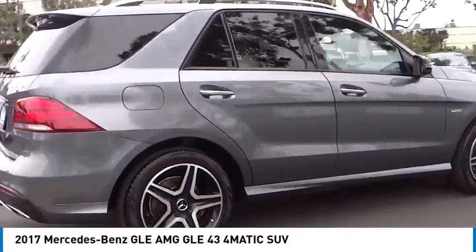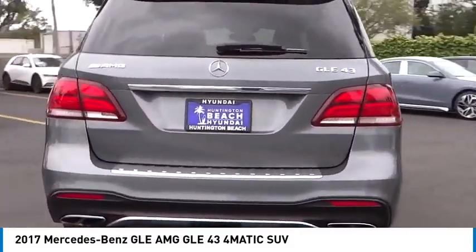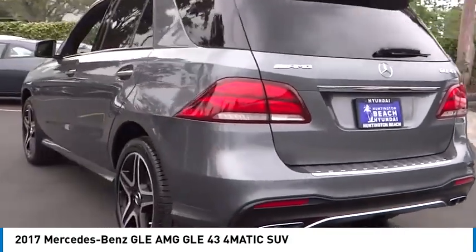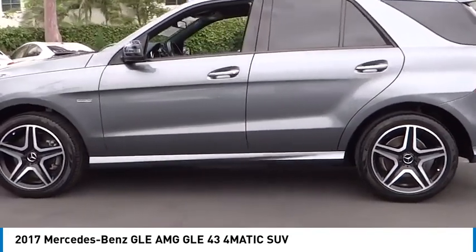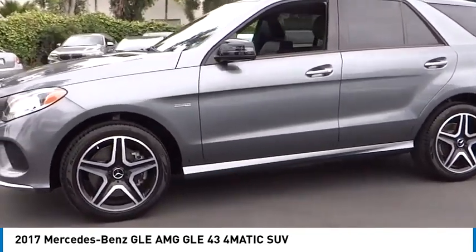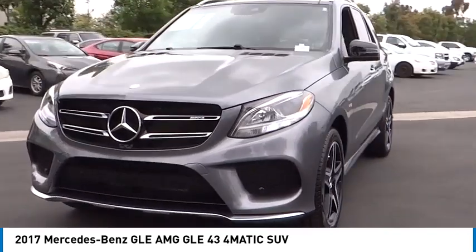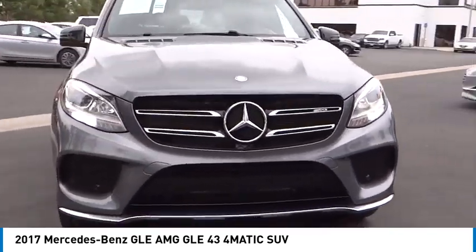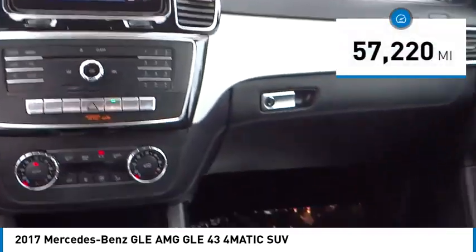Take a ride in the 2017 Mercedes-Benz GLE. The GLE comes with a full Mercedes luxury experience. It combines the sports sedan performance with SUV stability. It comes with beautiful, serene-looking interiors and a command system that is close by to access every setting under the sun. This vehicle has less than 60,000 miles.